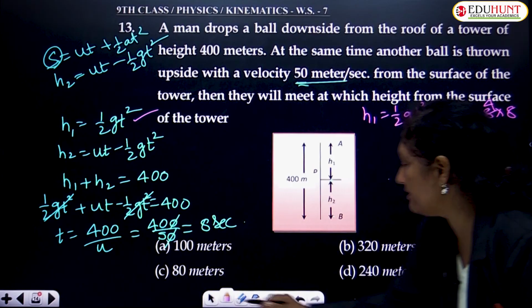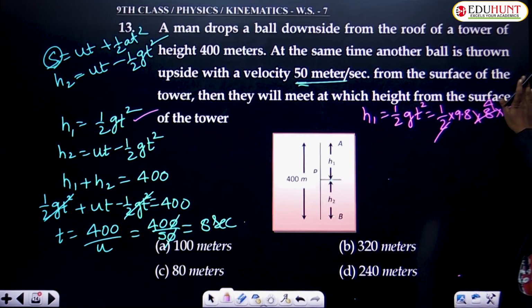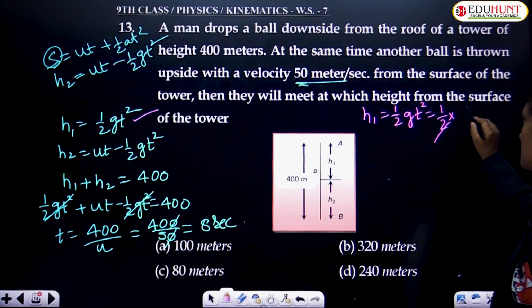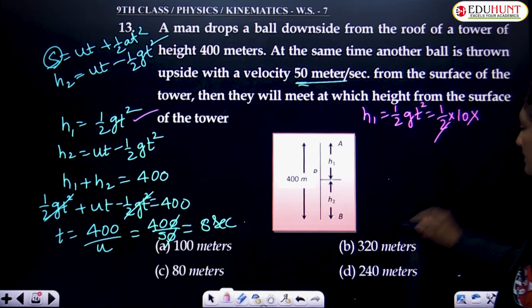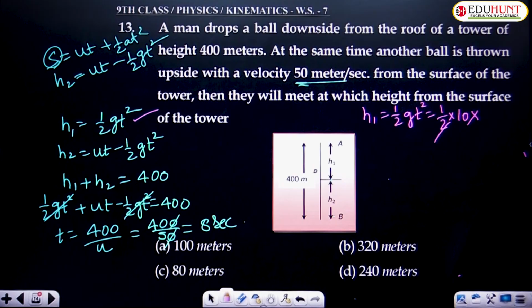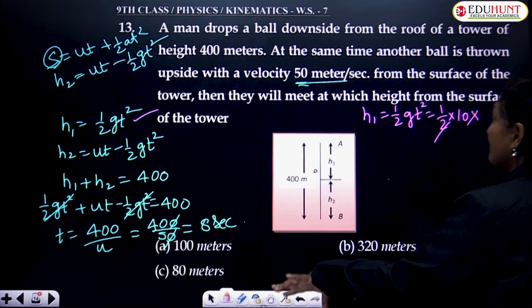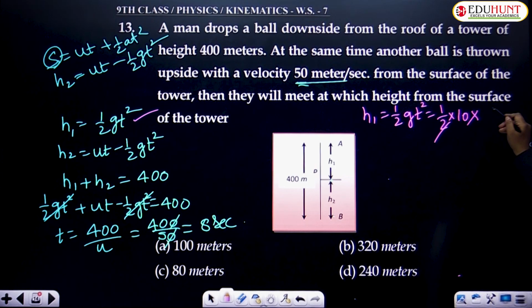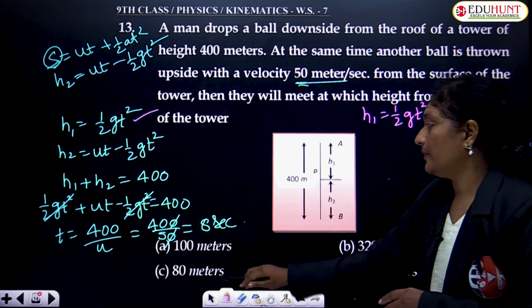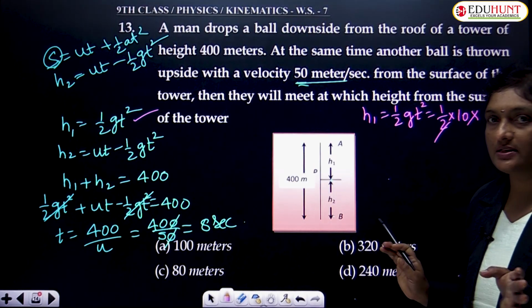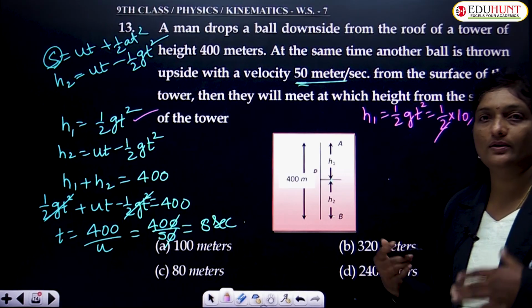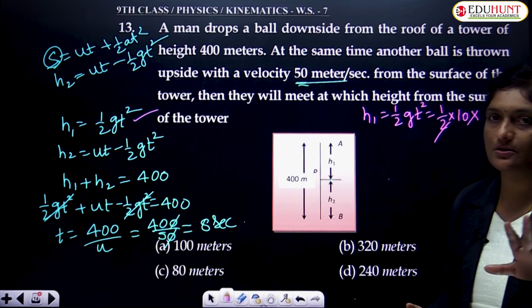Well, so children, here everything is in round figures. Though they haven't told you to take 10, let me take it as 10 only for a simplified version. If not, you can go with 9.8, but you may get decimals, so you have to take the approximate value. So g, I have considered it as 10. You can take it as 9.8 as well, but I considered it as 10 by looking at the options. Children, when to take 9.8, when to take 10, by more and more practice you can get into that.